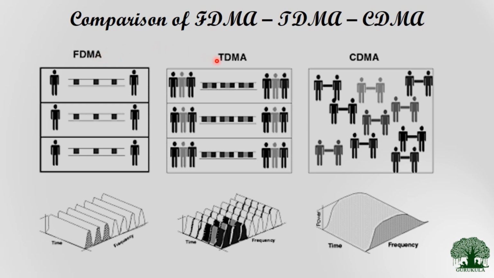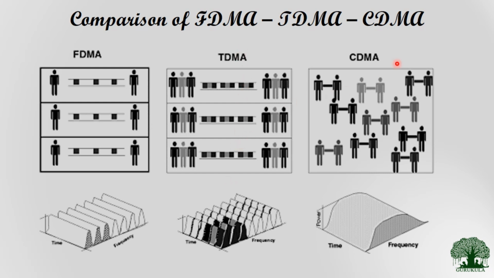Secondly, we have seen TDMA, that is time division multiple access, where there are literally no restrictions on the frequency band, and the entire frequency band will be accessed by a particular user, but only for a particular period of time. So continuous transmission is not possible in TDMA systems, but the advantage is that he can use the entire frequency band, so even if the user has higher bandwidth signals to transmit, he is able to transmit in the time division multiple access system.